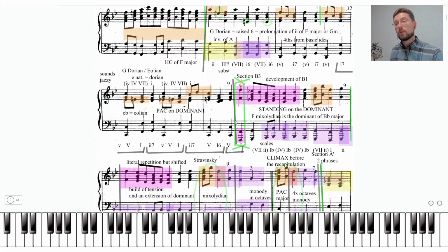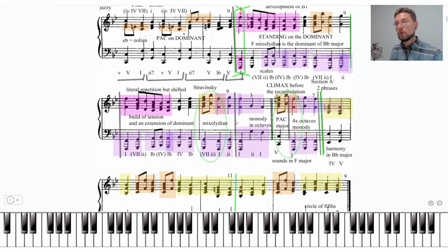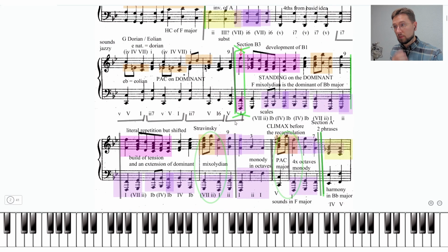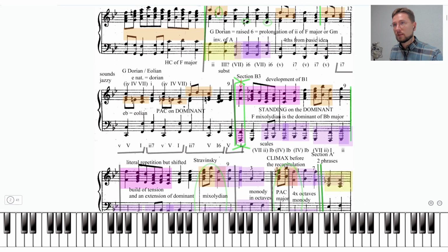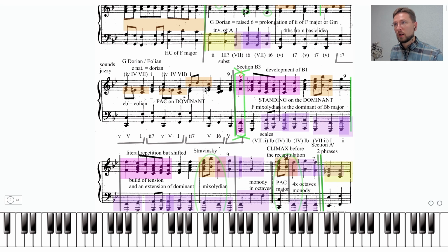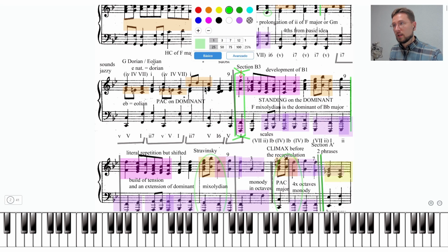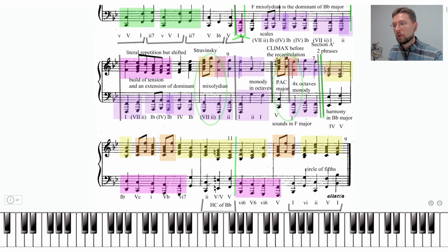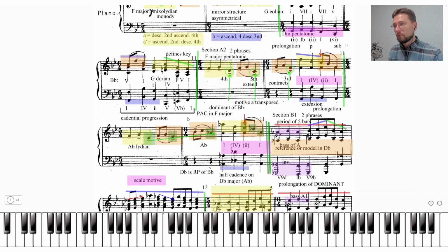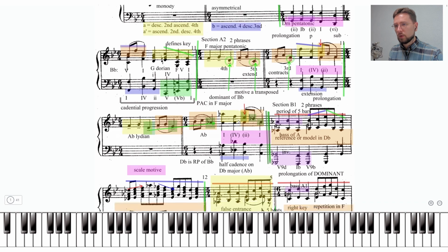Then everything is also extremely coherent. I think the fact that we're having these motifs of the fourth and the third, the more I look into it, the more fourths and thirds I see. I just wanted to highlight one last one here. This is a fourth and a second, right? So we have this fourth and second. Everything is based around that concept of fourth and third. And here it is as well.